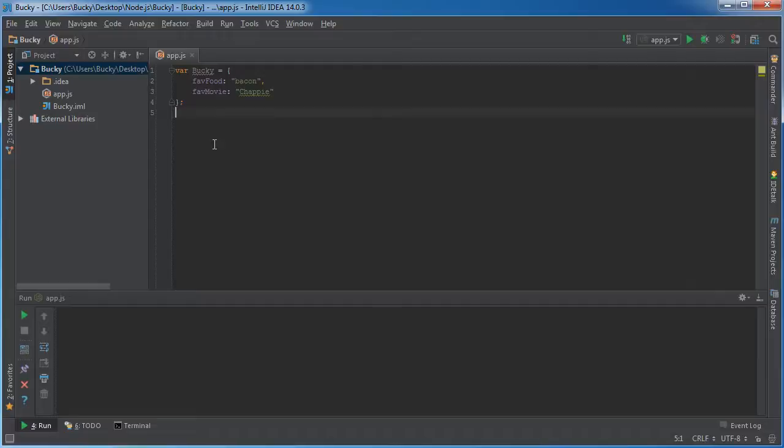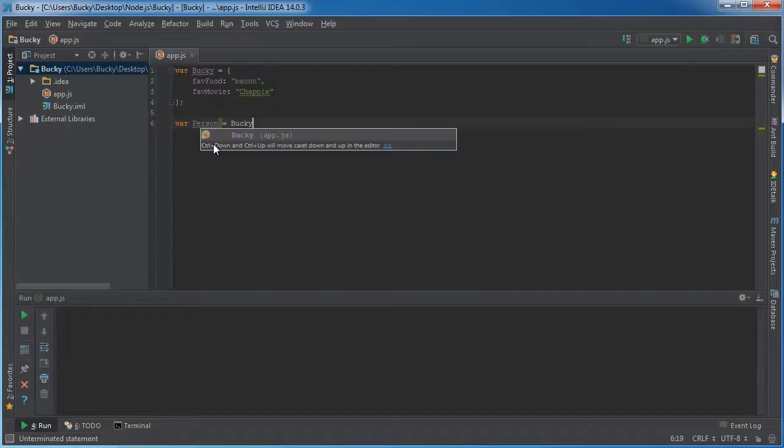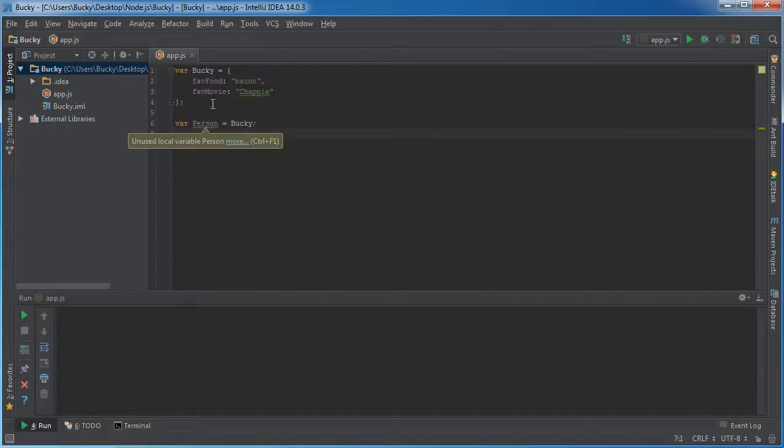What was I talking about? Oh yeah. All right. So whenever you're working with Node, everything is a reference. What that means is if you were to make a new variable called person and set this equal to Bucky, you may be thinking, okay, so what I'm doing is I'm taking all of this, making a copy of it, and now person is pretty much a new object. So what I can do here is I can take person, which is this new person, and set their favorite food equal to salad. So of course Bucky's favorite food would still be bacon and the new person's favorite food would be salad.